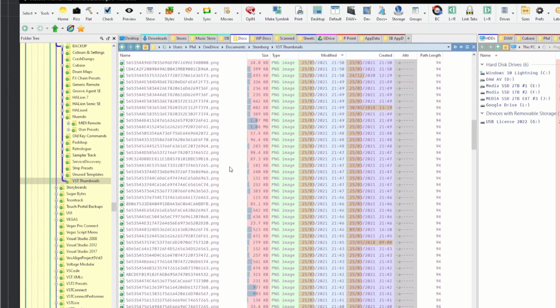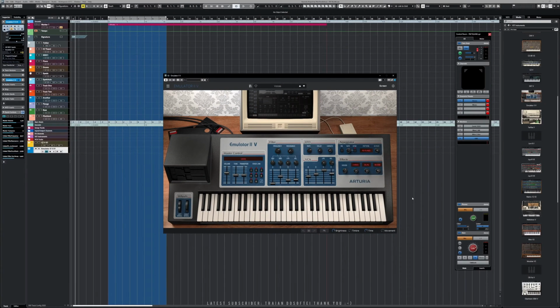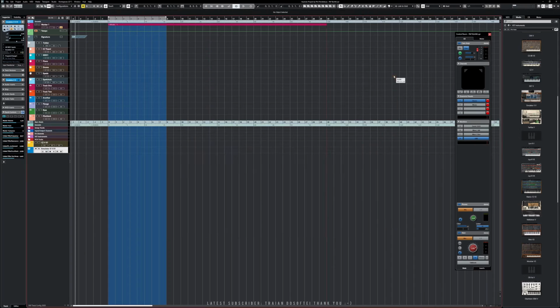It'd be useful to back those up, and usually I would guess that if you're backing up your data, you would definitely have your documents data backed up. So therefore, you can always just restore those if you're ever doing a new installation. Right, so that's how we do the pictures.